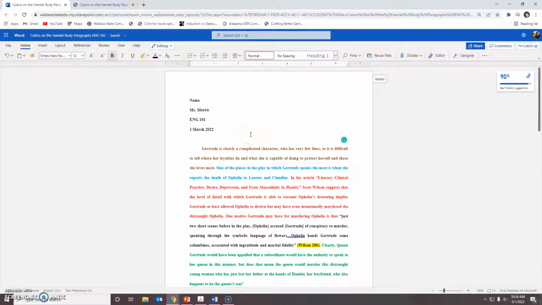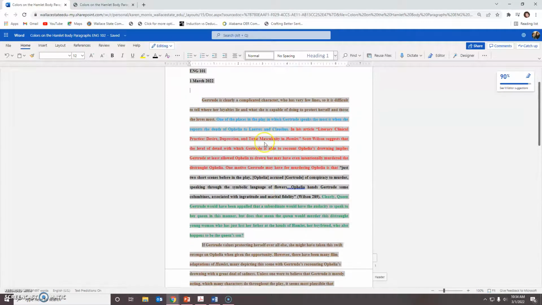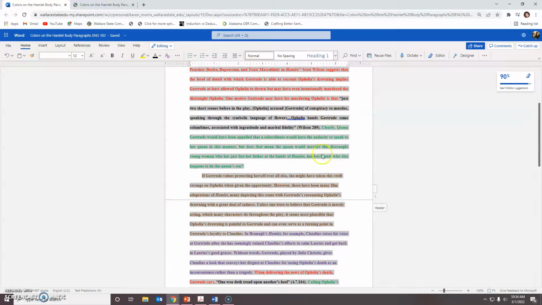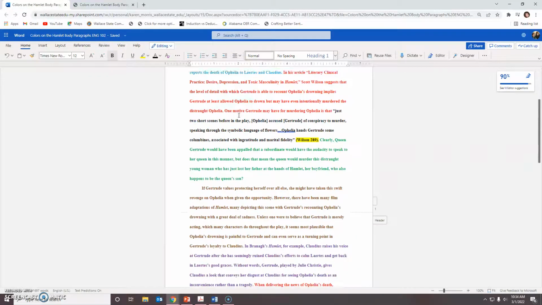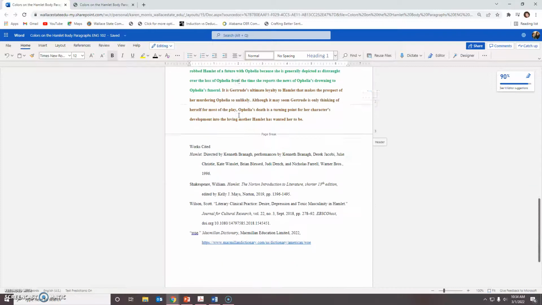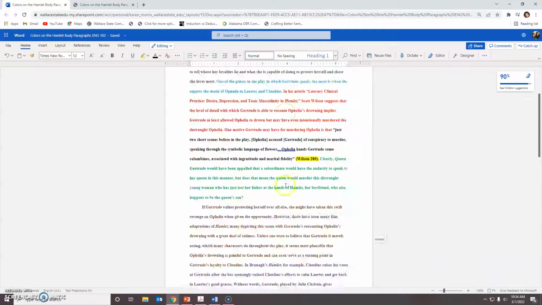To fix everything, spacing and font and everything, if you have an issue in your essay, hold down Control and hit A. It will highlight everything for you. And then you can go back. It looks like that is the only paragraph where the alignment is messed up. Let's click left align again. All right, so that's better. My works cited, it left aligned my works cited title. So I just click there, go back to alignment and hit center just for the title.